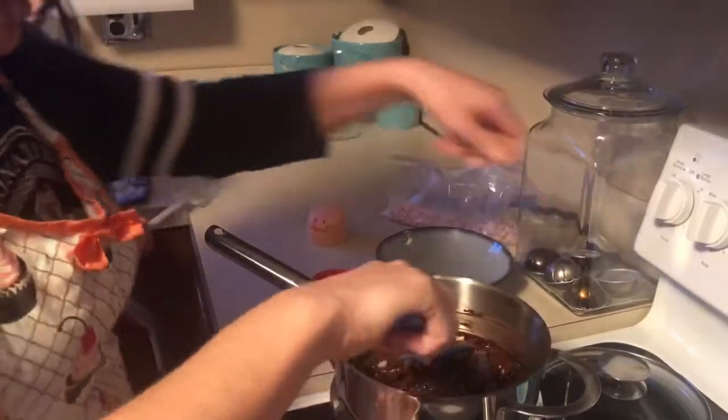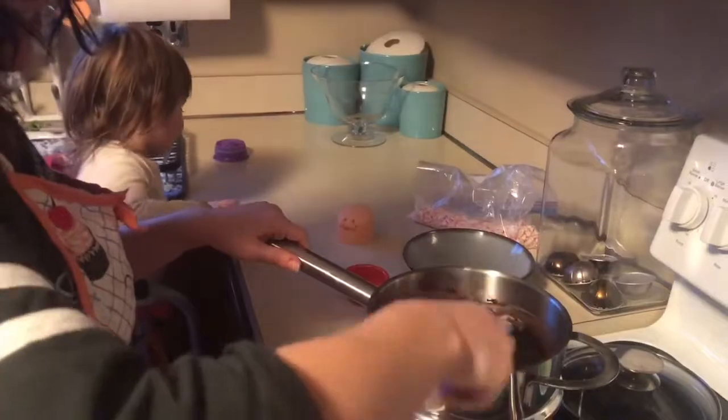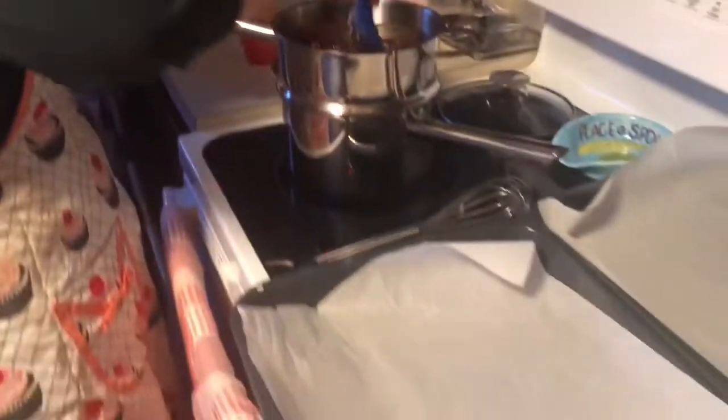I know you're excited to add the candy canes, which we will be doing shortly. Melissa's going to continue mixing that in, and then we'll be back to add in the candy canes when we add it to our baking sheets.